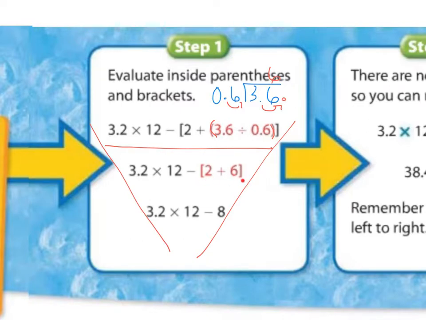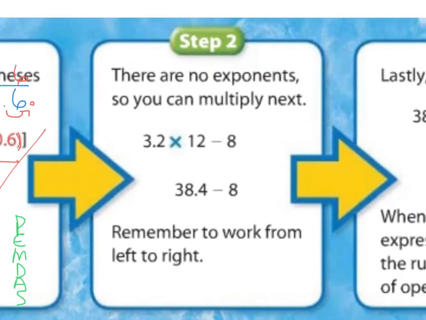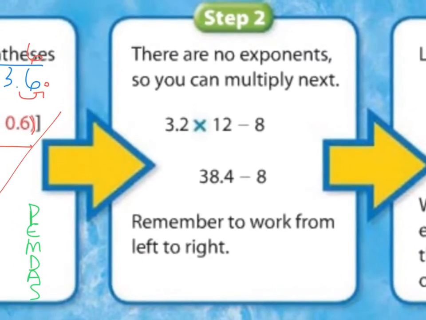Well, we see this is in red. We do that first because I see multiplication, subtraction, and brackets, which are the same as parentheses. And I know I do that first right here in PEMDAS. So 2 plus 6, we brought down the 8. Then we copied the rest of the problem. Which one do I do first?